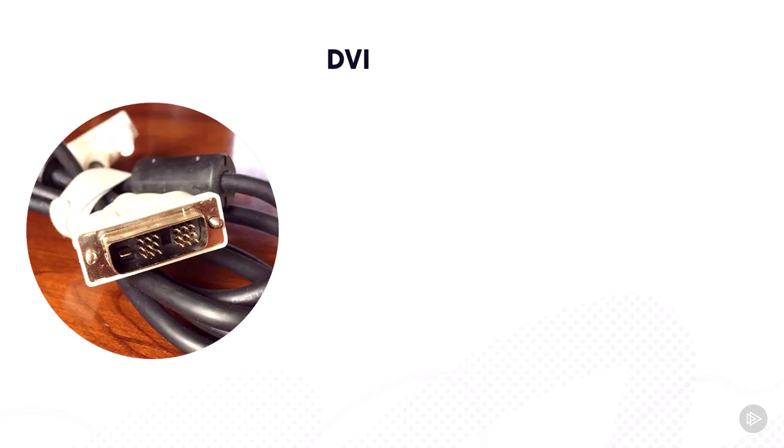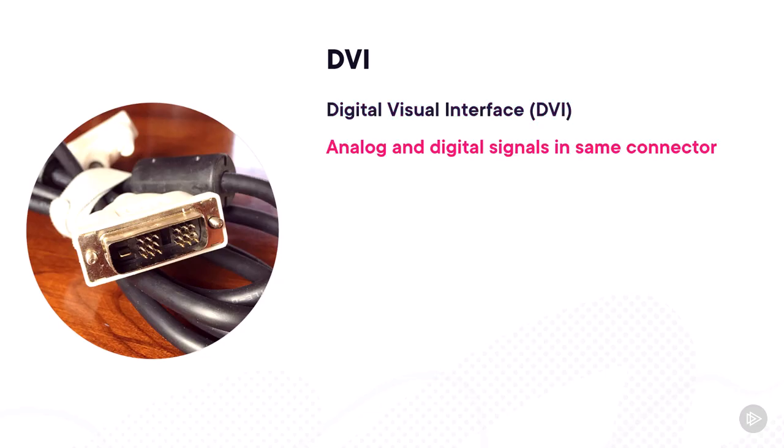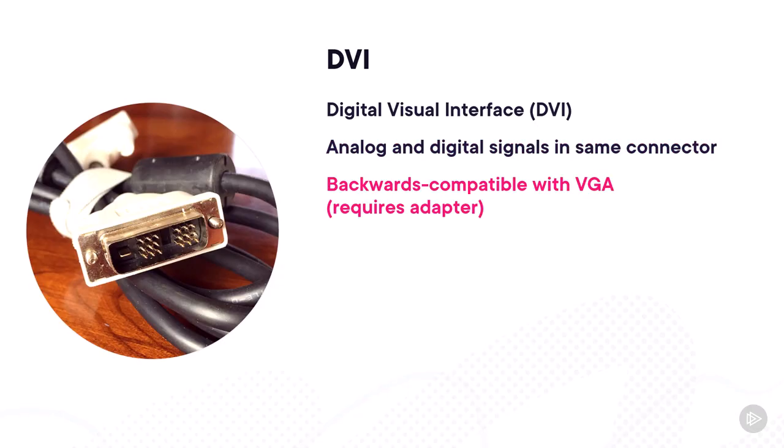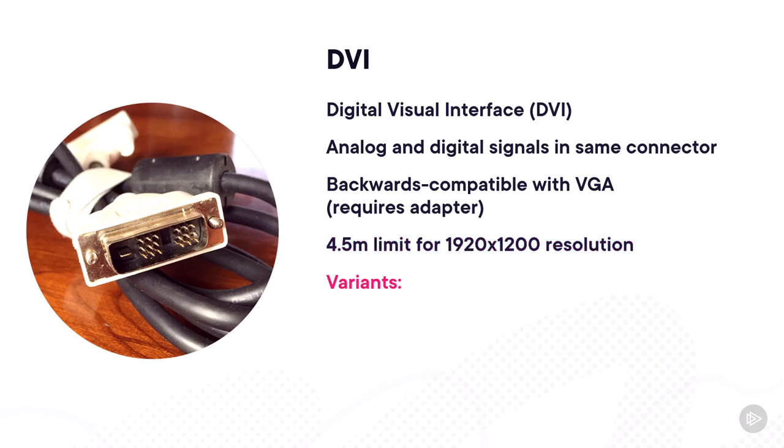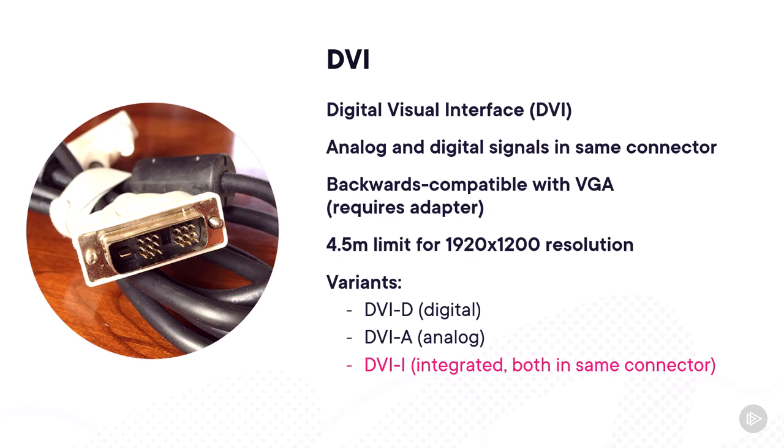As I mentioned earlier, the DisplayPort signaling scheme can transmit over USB-C ports if those ports support the so-called alt mode. Now, an older digital video port that you may still see occasionally is DVI, the Digital Visual Interface, which is interesting for its incorporation of both analog and digital signal modes in the same connector. DVI can be adapted down to the even older VGA standard and has a 4.5 meter limit for 1920 by 1200 resolution. DVI has a variety of connectors. DVI-D is all digital, DVI-A is all analog. DVI-I integrates both digital and analog signals in the same cable, and DVI-DL for dual link has a few more pins and supports higher resolutions.